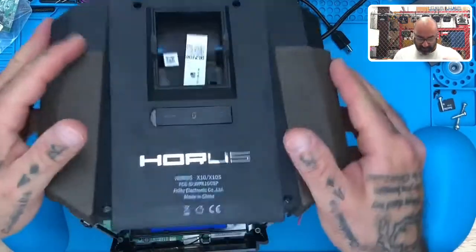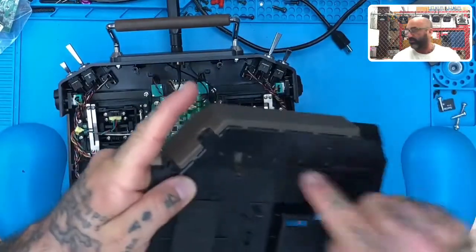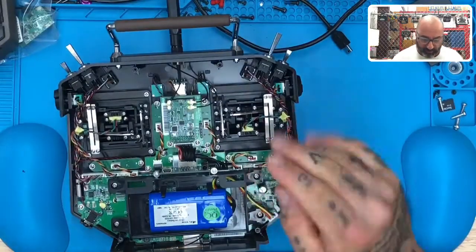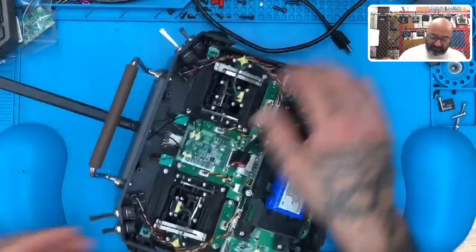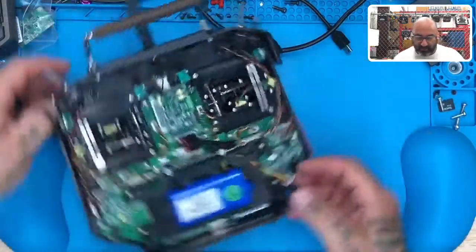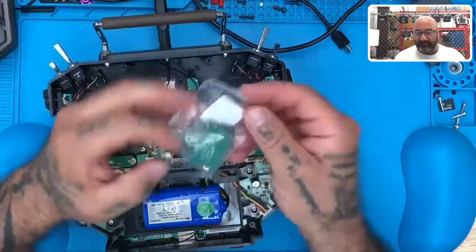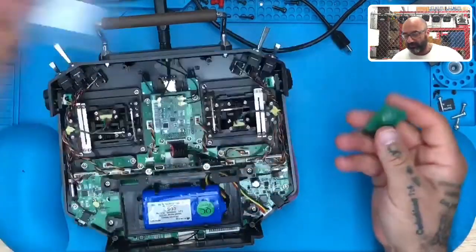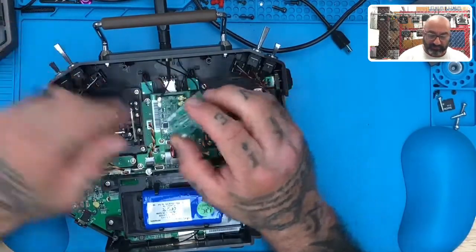So what we're going to do is take the back plate off. At the beginning when I first took one of these off, I thought you had to pop all these pieces out — you don't. Spare yourself. It's only four screws. So this is our focus right here — this is the iXJT. This is the model that does not have ACCESS on it. What we're going to do is take the one that does have ACCESS on it, which is right here. This is the XJT.